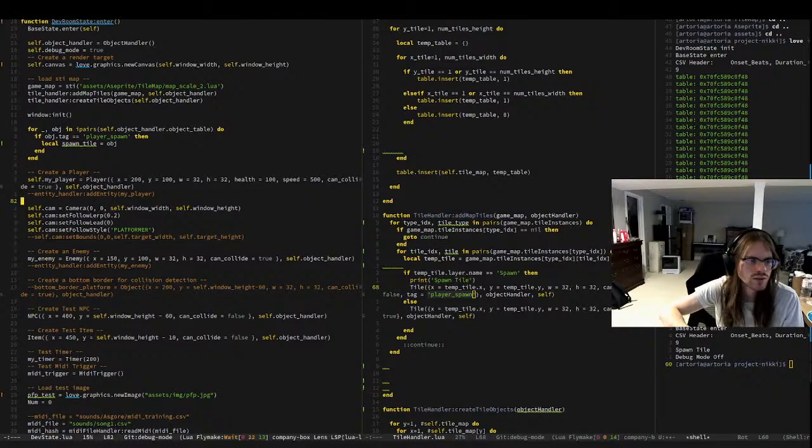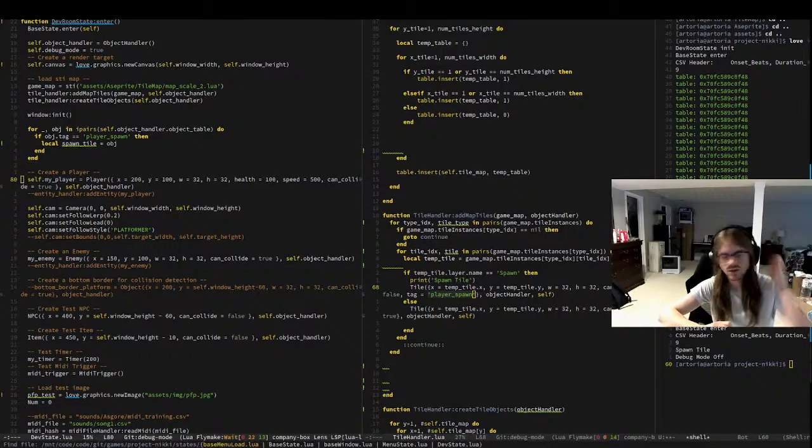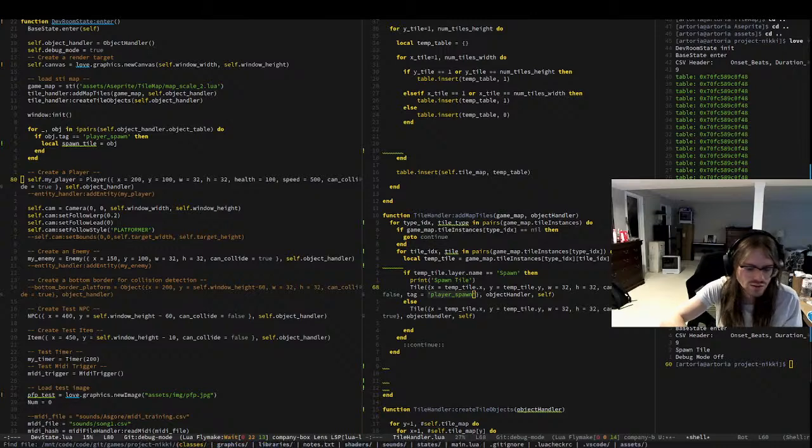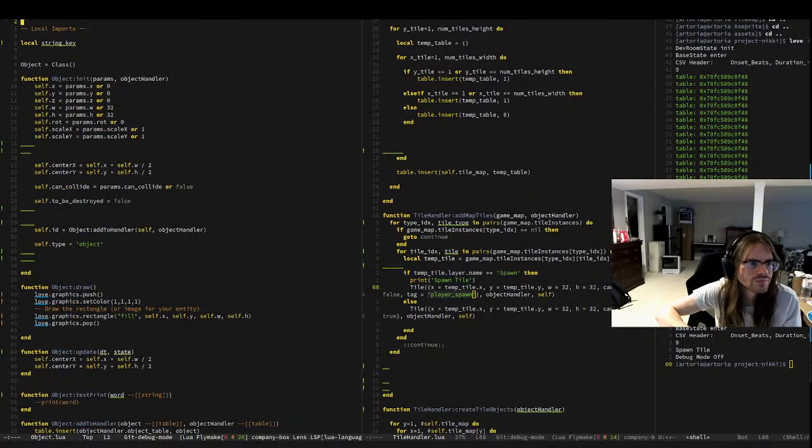So then if we go to, actually, let me check to make sure tag is within object and not within player. So classes, objects, object. We have, oh, it's self.type.